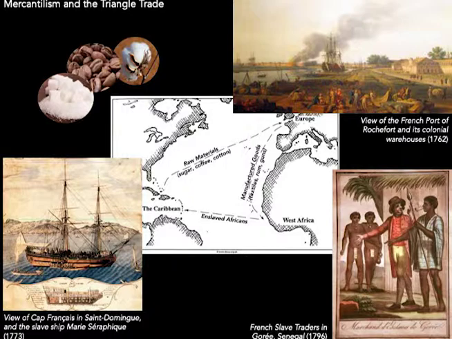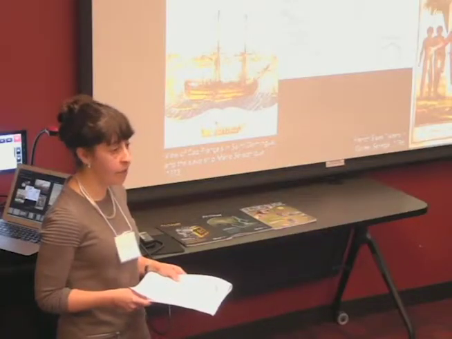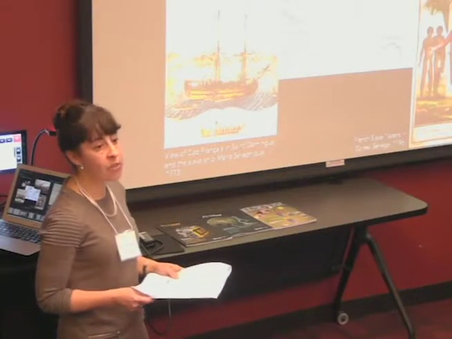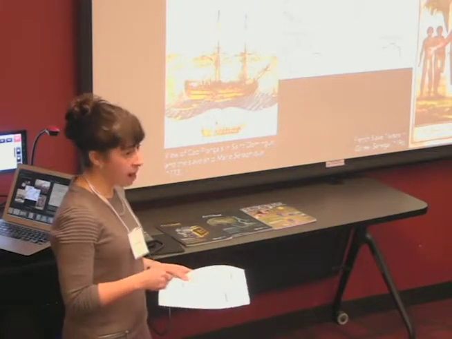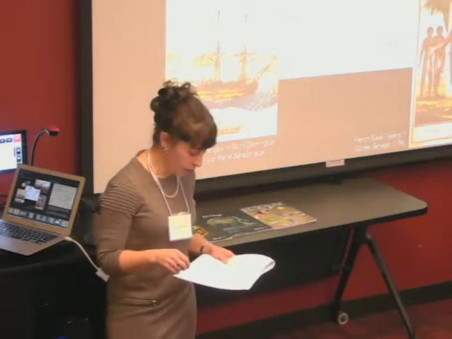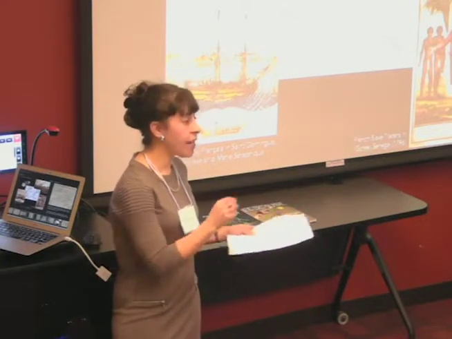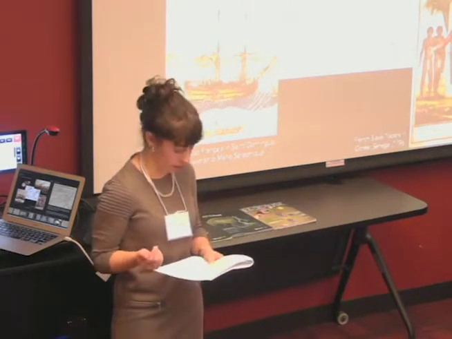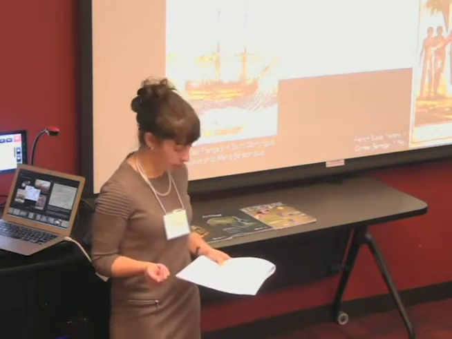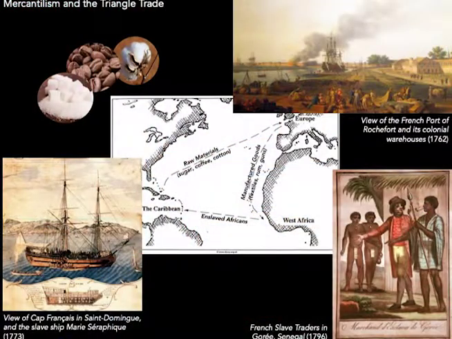Under mercantilist principles, the state controlled ownership of land in the colonies and protected them militarily. Moreover, the state controlled all shipping to and from its colonies. So in practice, this meant that only French ships could transport goods and peoples to its Caribbean islands, and only French ships could transport commodities from those islands. All products had to ship on French vessels, and they could only be sold to the mother country or to other colonies within the empire.